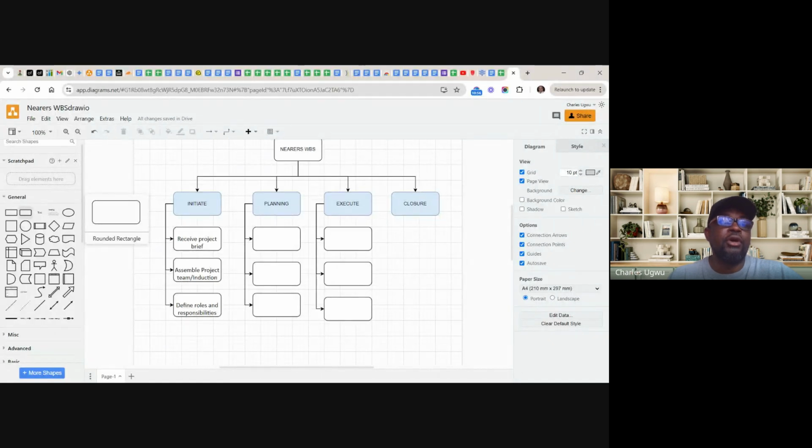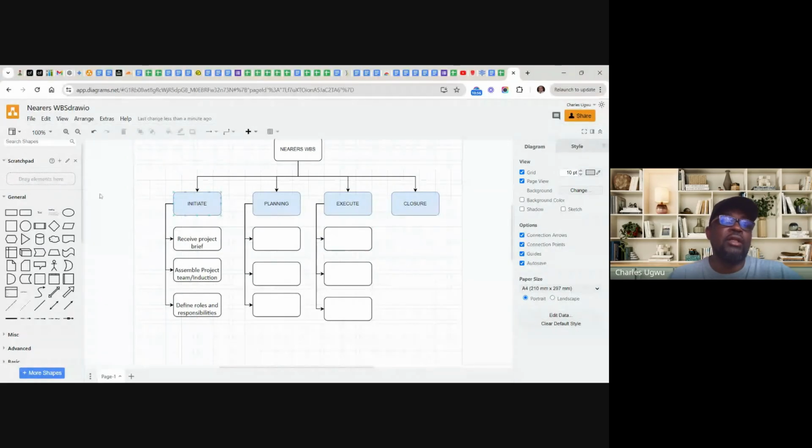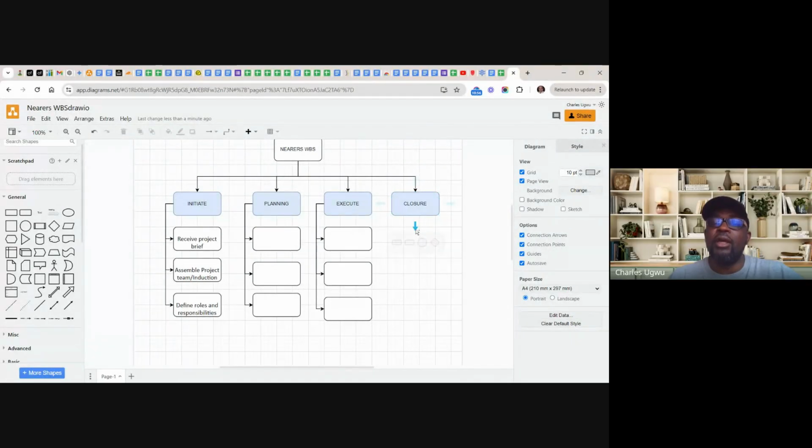If you want to bring a shape like this, all you do is click from here. You can drag and drop. You can click from here, drag it, bring it in here. Or you can highlight the arrow from here and then you click. You see me, I highlight this arrow, I click.